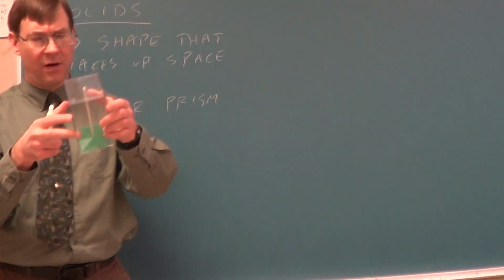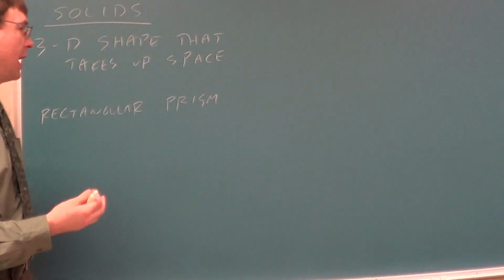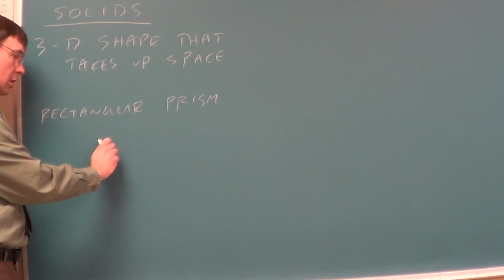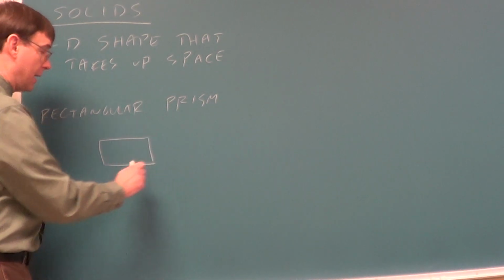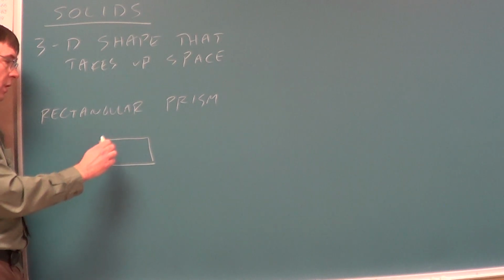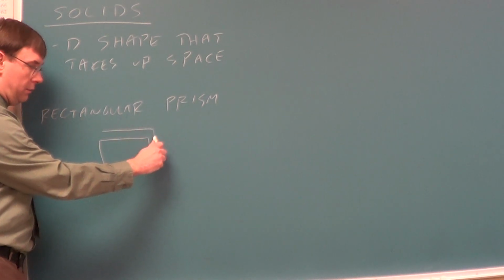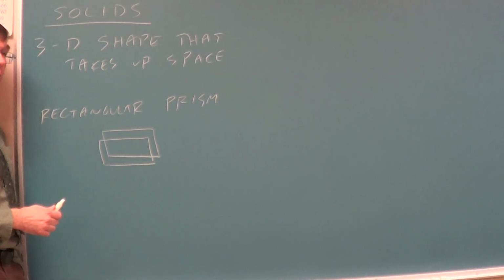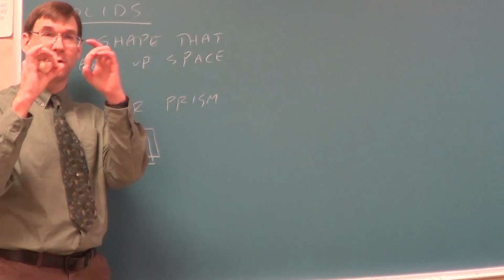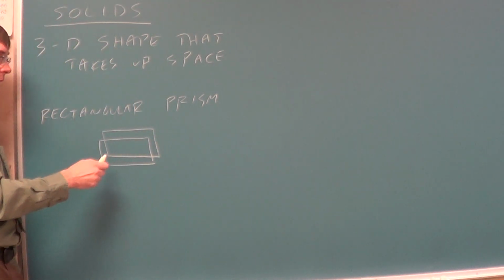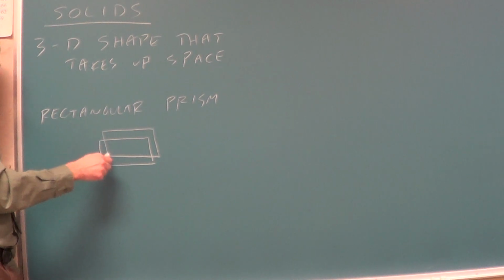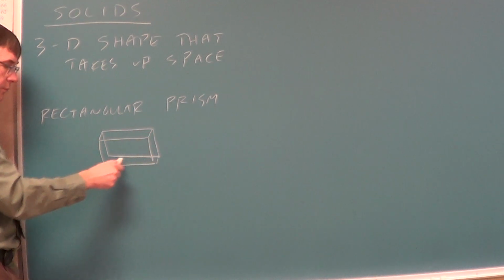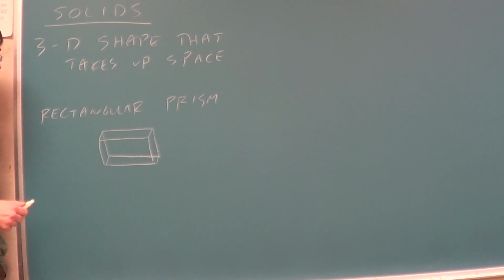You're not going to have to ever do this for points, but I'll show you how to draw a rectangular prism. I'm not very good at art, but if I can do it, you can do it. To draw a rectangular prism, draw a rectangle, any size or shape, and then draw another rectangle that's the same size and shape that overlaps with it, kind of like the Olympic ring logo. If you watch the Olympics, they have those intertwining rings. You draw intertwining rectangles, and then just connect the corners. So I have two paired rectangles matching each other, and then I'll connect up the corners. That's not the best picture, but that's a way to do it.